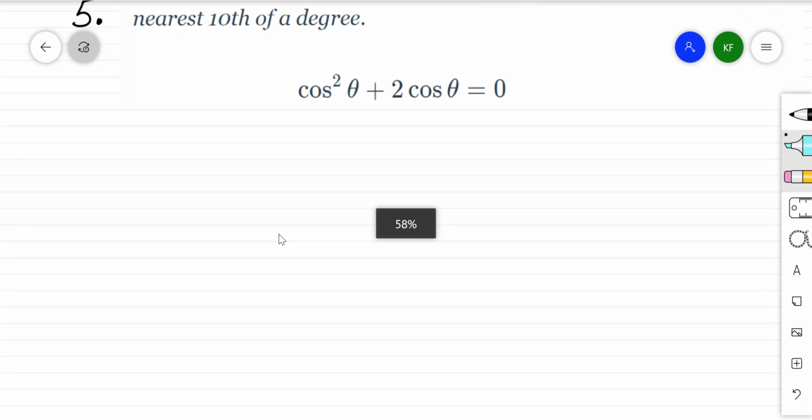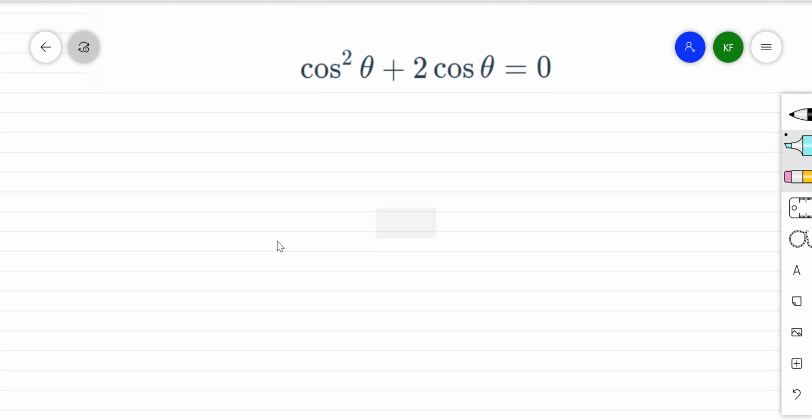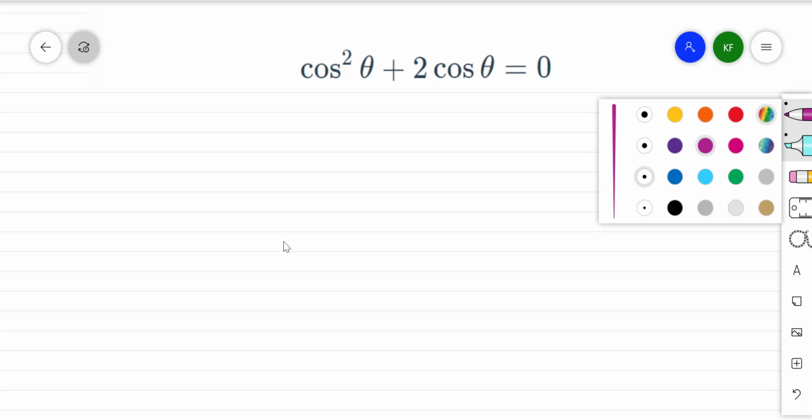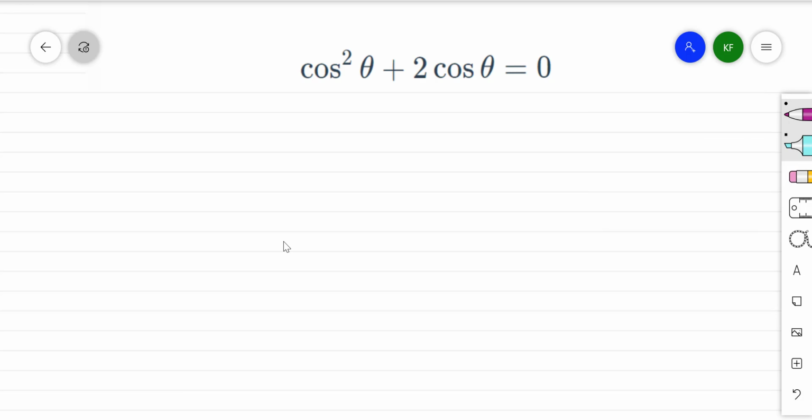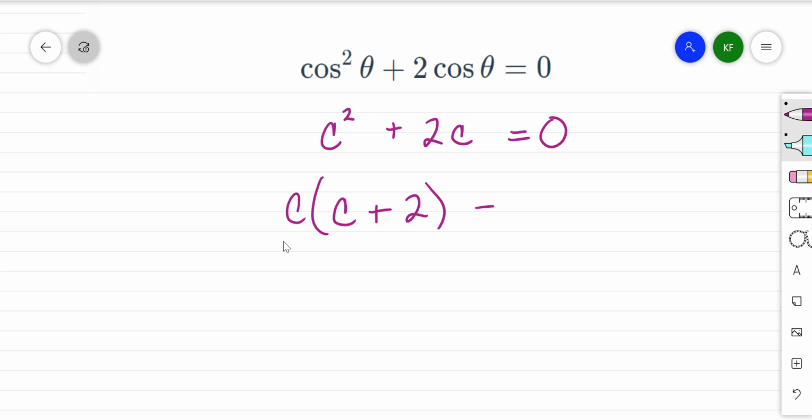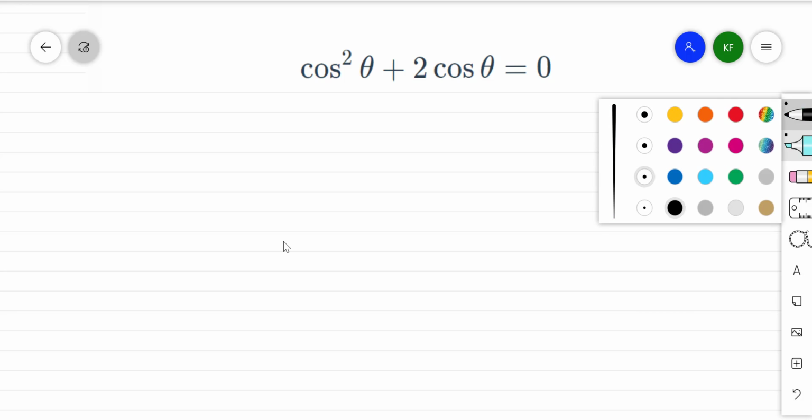Alrighty, here we go. Now we're back to factoring on number 5. Yeah, get excited, people. So what are you looking for? I know it looks a little bit wild. What I'm hoping you'll see is that if I change the equation into c squared plus 2c is equal to 0, that looks like items that you know from the past, so you would factor out the GCF. And that's exactly what we will do. So you would factor out c, and then you would get c plus 2, and then you would solve. So I want you to know, even though the expressions are getting more complex, the idea for the algebra is fine until you go to evaluate the angle.